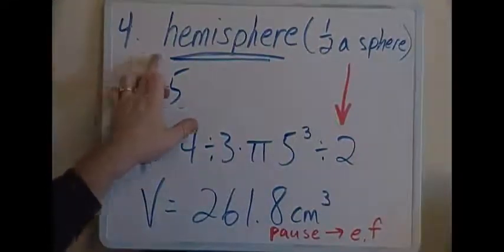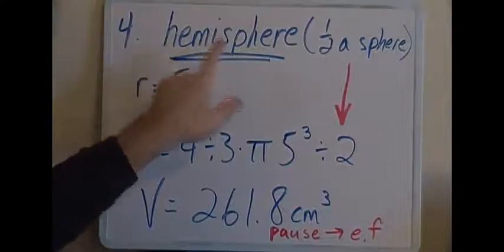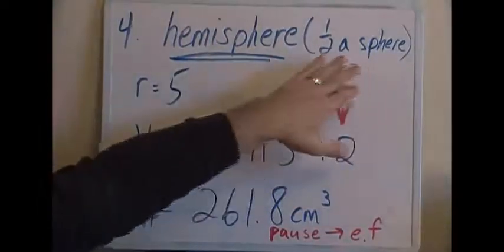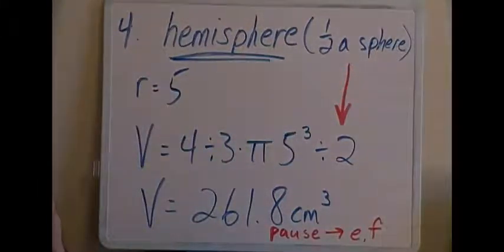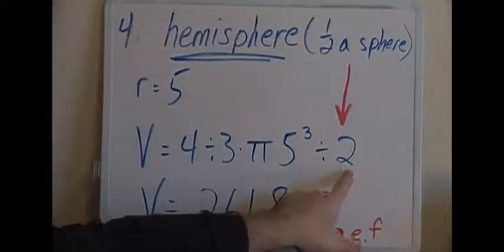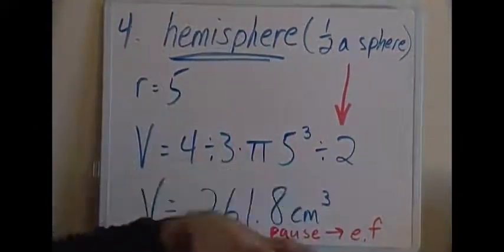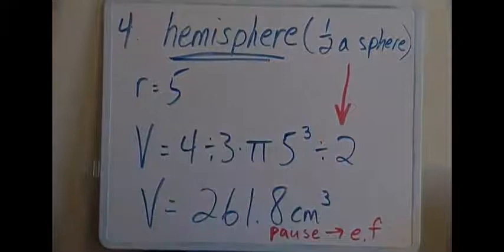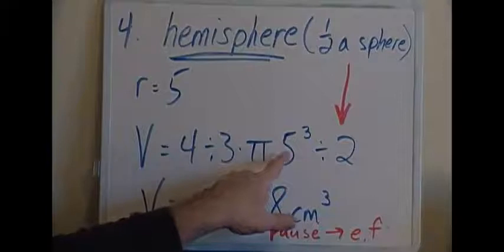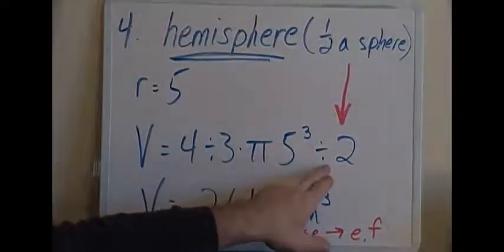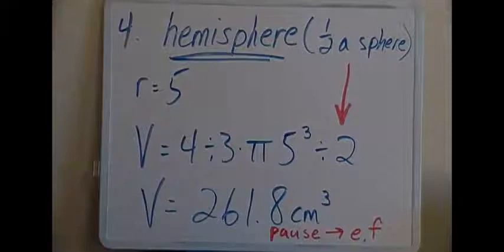In this case, we're being asked to find the volume of a hemisphere. A hemisphere is half a sphere, so we're going to do the exact same thing we have been doing, but we're going to calculate the volume of a sphere, and then we're going to divide it by 2. If you have the volume of something and you want to know half of that, it's simply divide it by 2. Cut it in half, divide by 2. So radius of 5. Volume is 4 divided by 3 times pi times 5 cubed, and then divide by 2 to account for the fact that we only want half the volume because it's half a sphere.